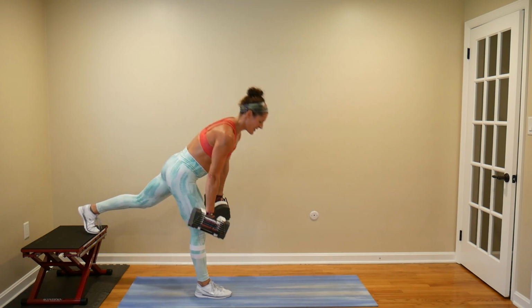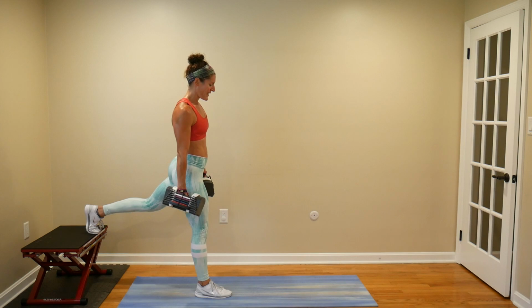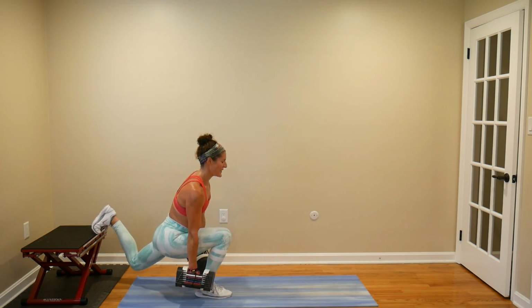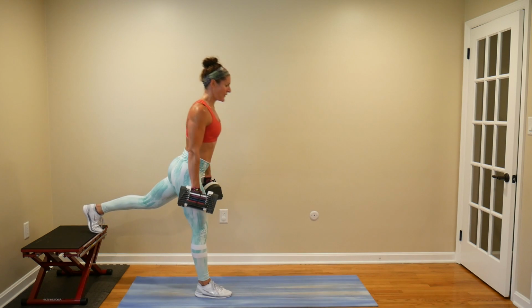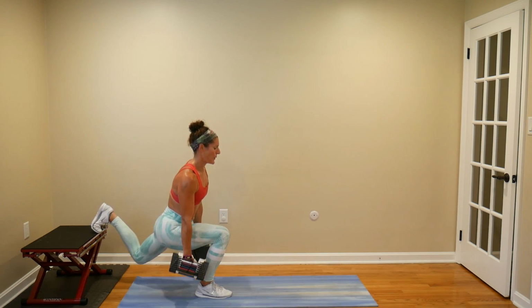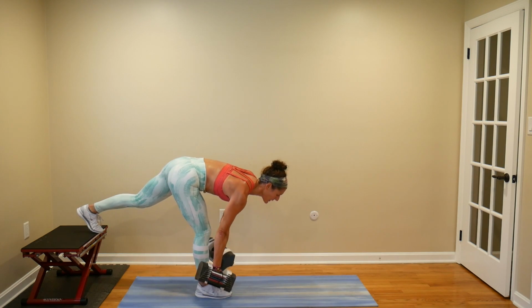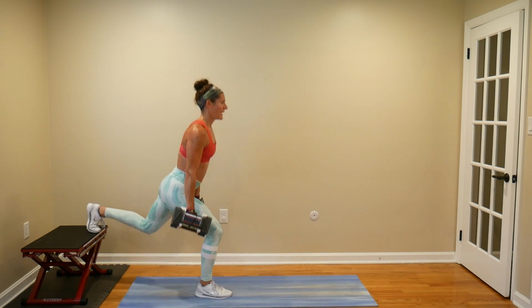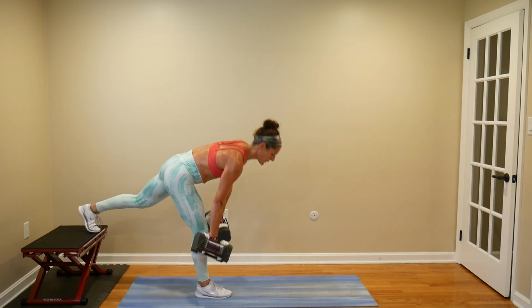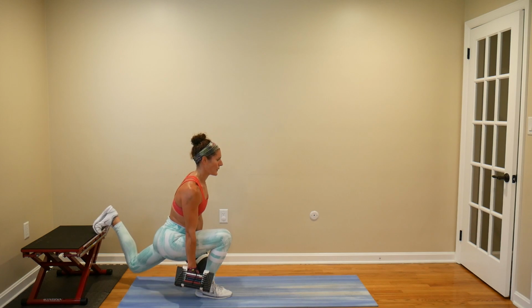Control this motion. Focus on those glutes, and balance. You don't have to go fast. Flat back. Pull up with your glutes and hamstrings, not your low back. Nice.